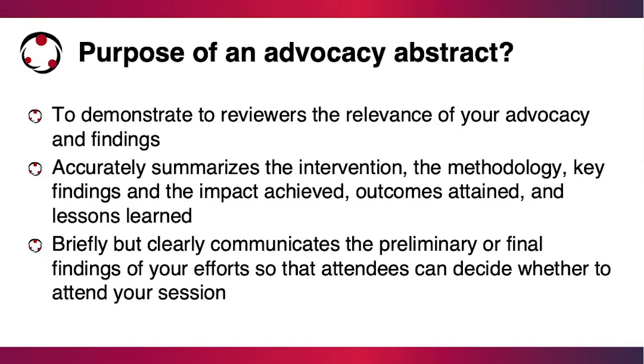Additionally, abstracts from conferences are frequently posted online, and this means that others in the field may review them even after the conference. So the advocacy abstract must accurately and succinctly summarize the purpose, the methodology, key findings, and policy or program implications for others to review. To meet these objectives, your abstract should be clear and succinct, accurate, and complete.